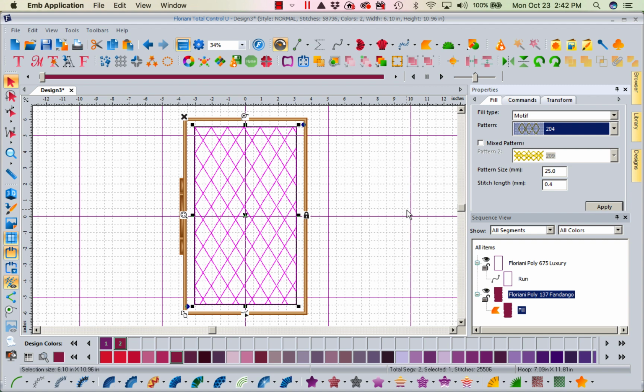So now I could put the batting in, or a lot of times with this diamond quilting, what I like to use is our Floriani So Fab Foam. Now So Fab Foam, there we go, if I say it 20 times, is fusible on one side. So what I would do is I would fuse either my top or bottom fabric, it really doesn't matter. I'd probably fuse my top fabric to it.